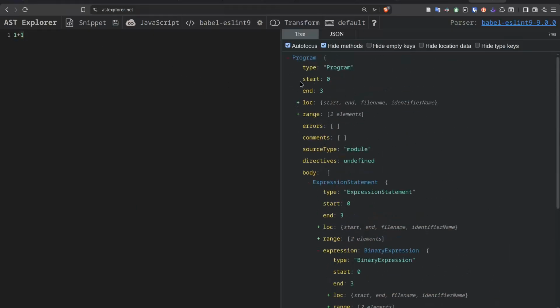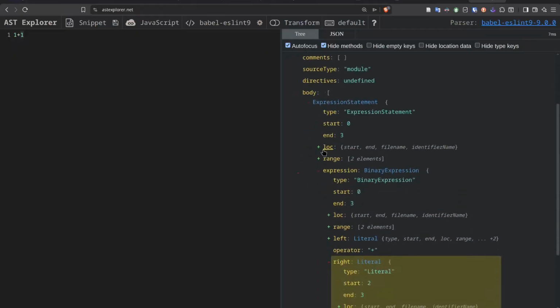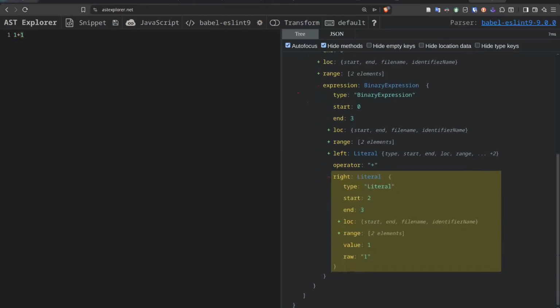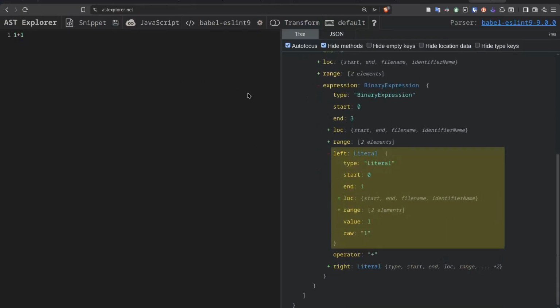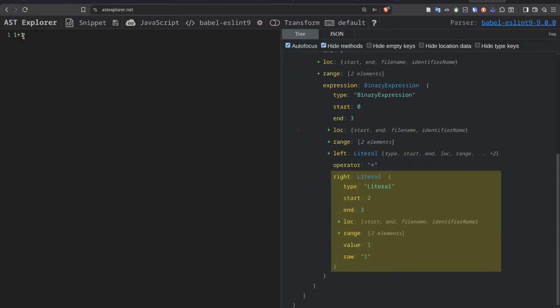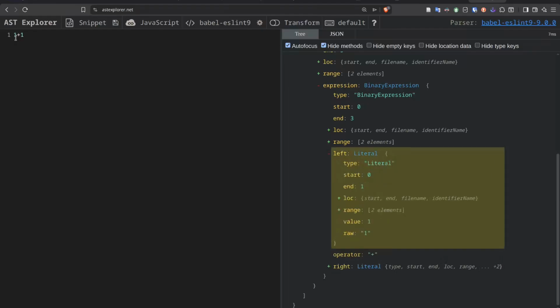So we should convert it to something similar to this, whereby you have an expression statement having, I think if you select here, yeah, you have the number 1, and then you have the operator plus, and then you also have the other one. Just click on it. The other one is, yeah.